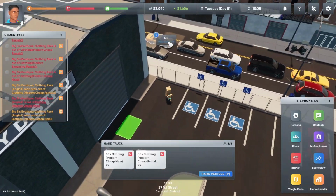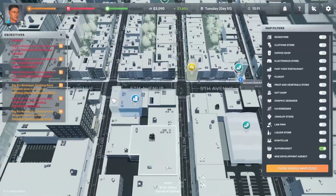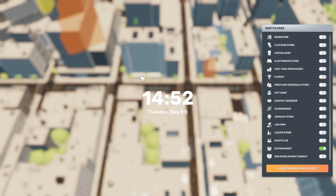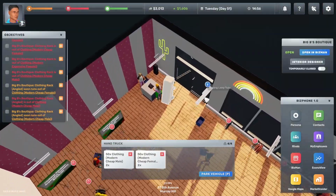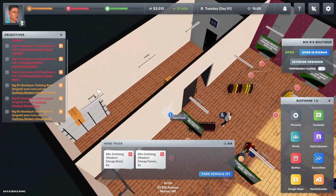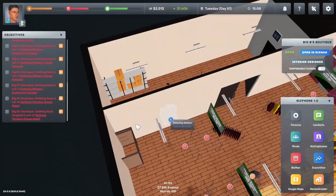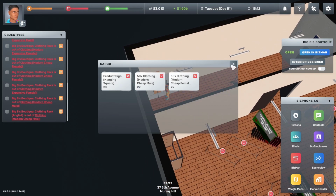Oh, hang on, grab a taxi. We'll take a taxi back because it's a long way away. We can just pop that into the storeroom and then just hope that works out okay. Hope they can kind of automatically restock things. I'm not entirely sure if that works, but we'll give it a go. Right, hello there. Right, we're just going to put some stuff onto some shelves. Okay, so all the stuff is on a shelf. Right, park the vehicle. Manage storage. It's on the shelves.